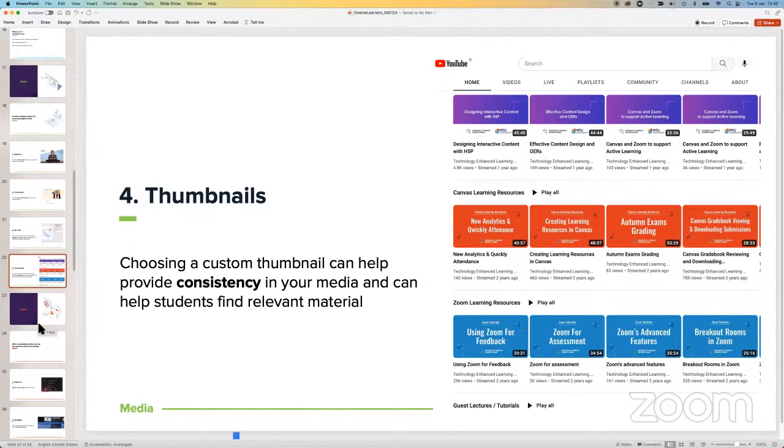You can scrub through the video and pick a still frame for it. If you add that, it can make it easier for people to scan the content and pick out what they need based on the thumbnail that you use. It's just another nice way of giving people a few different ways to access your content.